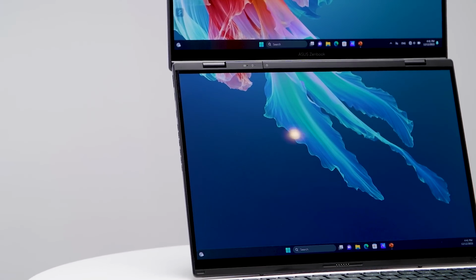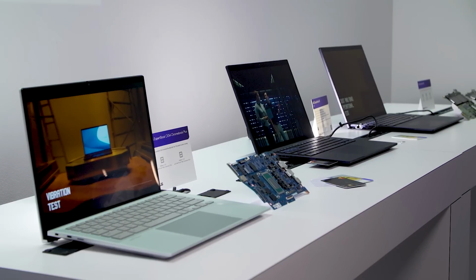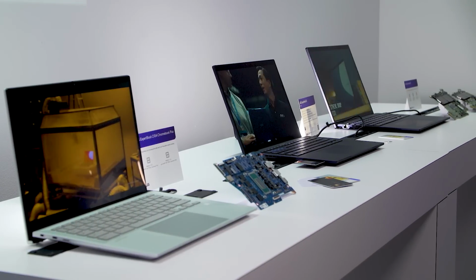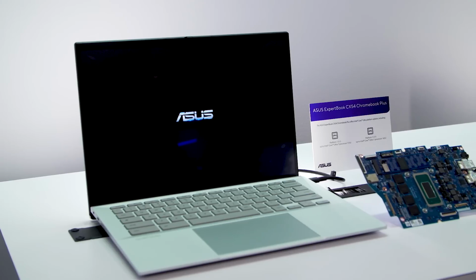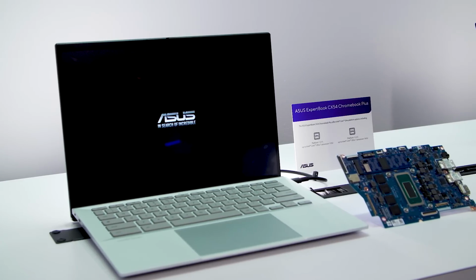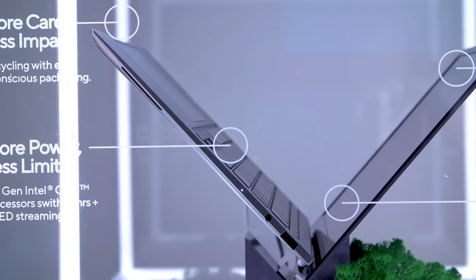Now, of course, the new Zenbook Duo isn't the only new system ASUS has on show at CES 2024. There's updated VivoBooks, there's refreshed Zenbooks, and a whole bunch more, including what ASUS is calling probably their most powerful Chromebook yet.